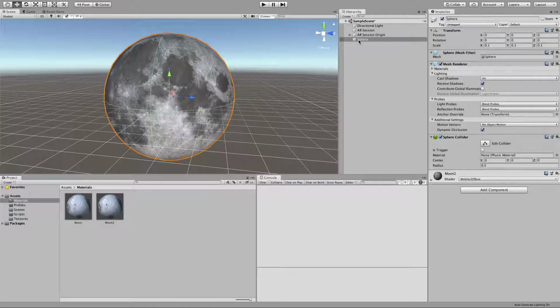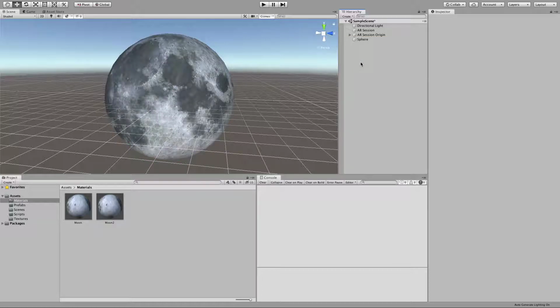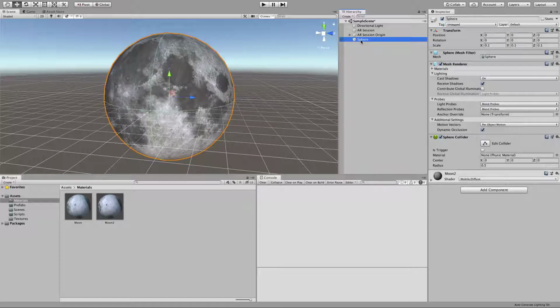Okay, first thing we're going to do is make this moon into what's called a prefab. Now in Unity, you can create objects and have them sitting in your hierarchy here. But unless you make them inactive or disable their mesh renderer or something, you're going to see them right from the start. And what we want in our app is for it to start with no moon, and in fact show a placement indicator that sits on the planes. And once you get a placement indicator sitting on a flat plane, you tap on your screen and then it sticks a moon in there.